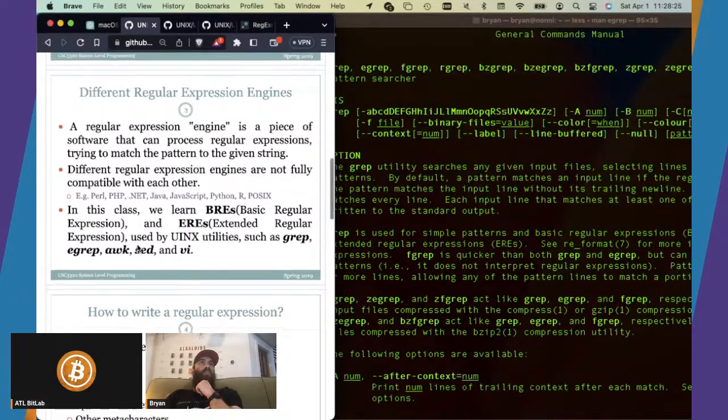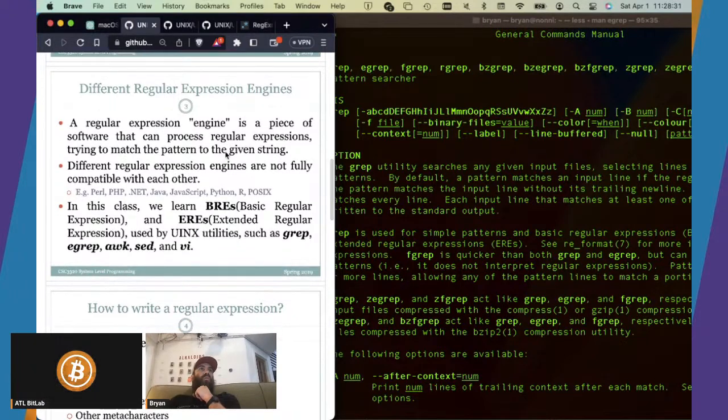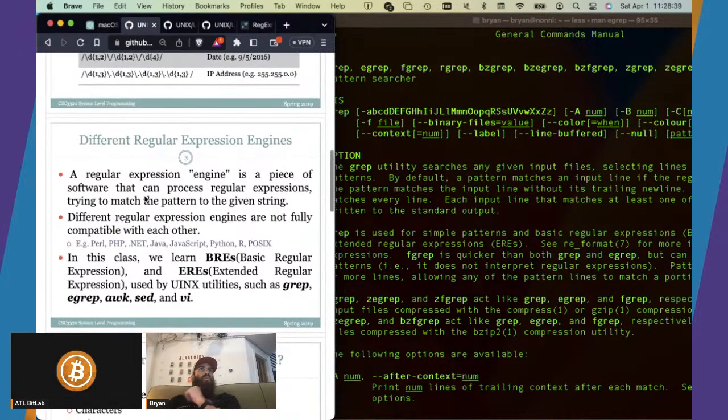Super useful. So if I'm getting this right, those tools it lists first use basic regular expression syntax, and then those other tools use extended regular expression. Yeah, I think that's correct.